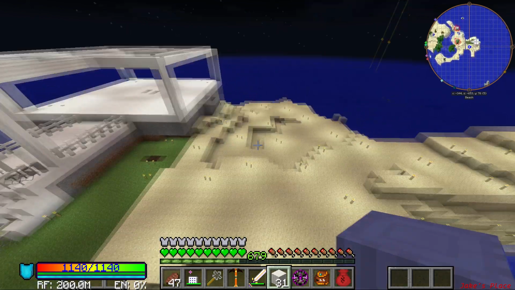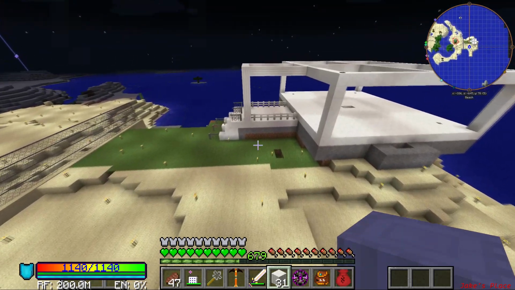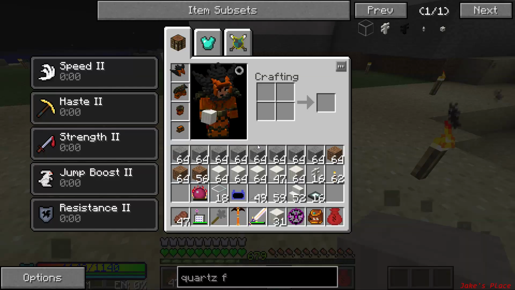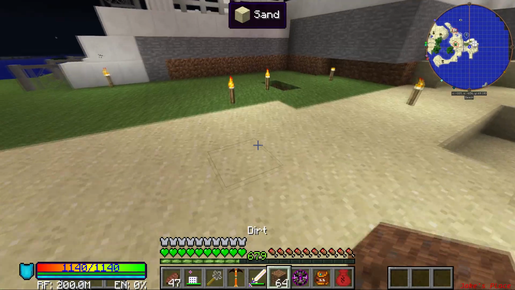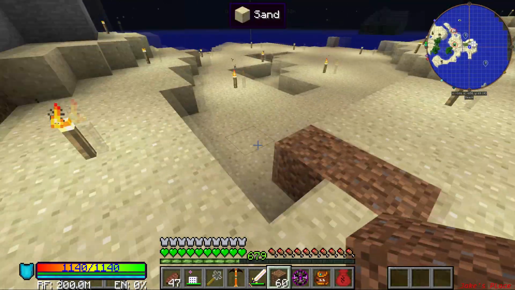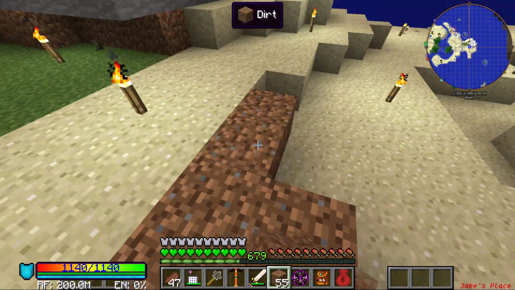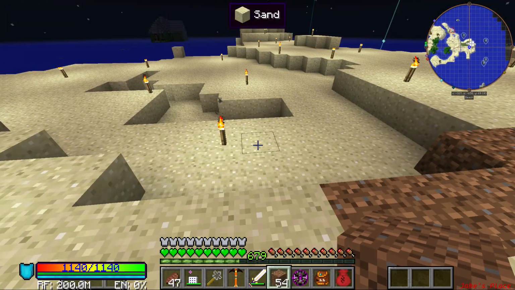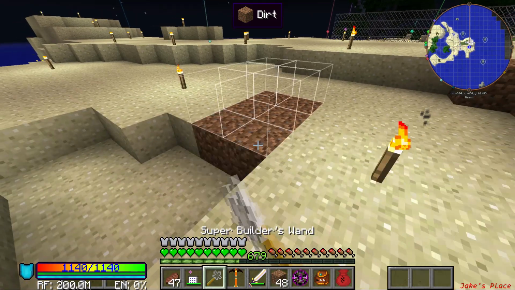Yes. And all out here is going to be a massive garden, right? So what we want to do, actually, is we actually want to start leveling this out. So let me get some dirt. So we want to level the ground out here. So let's get some dirt. And let's just start leveling the ground out a bit. Okay. So let's level all the ground out, yeah?